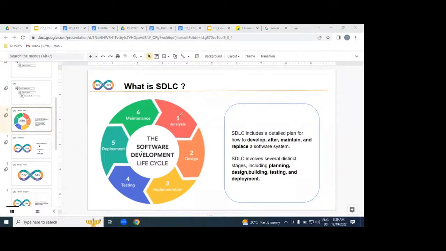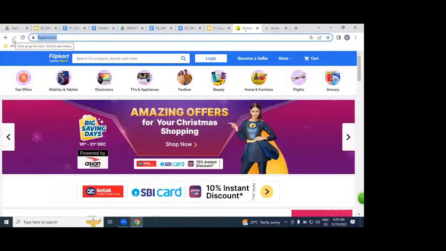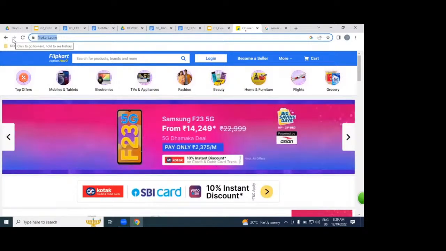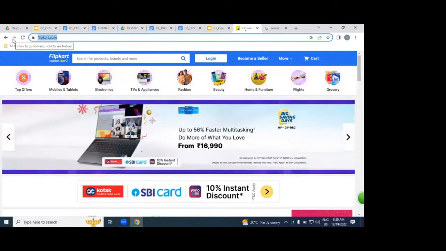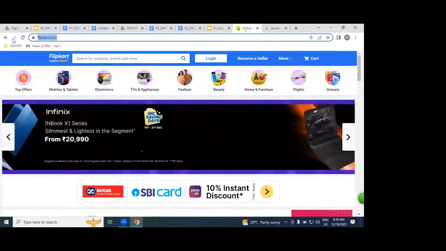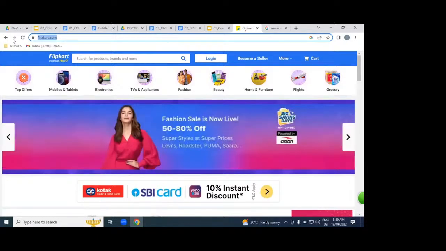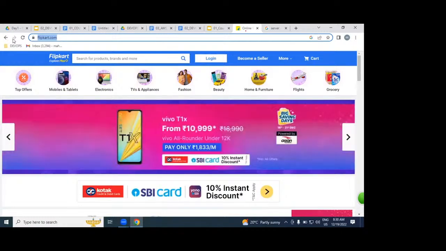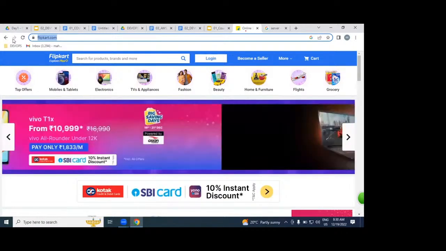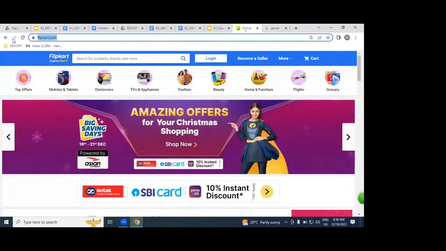For example, I want to build a Flipkart kind of application. Can I build this overnight? Within a day, overnight, can I get a Flipkart kind of application? Please tell me. No, we can't. So I'm going to ask you one more question. Please answer me. Can you build an apartment overnight? Within a day, can you build it? No. The same way we can't build our websites also.